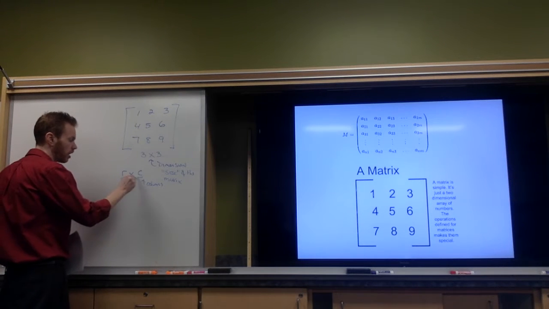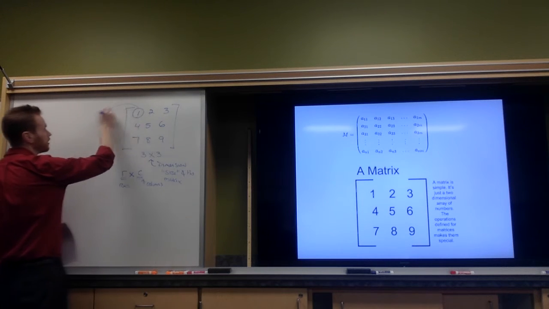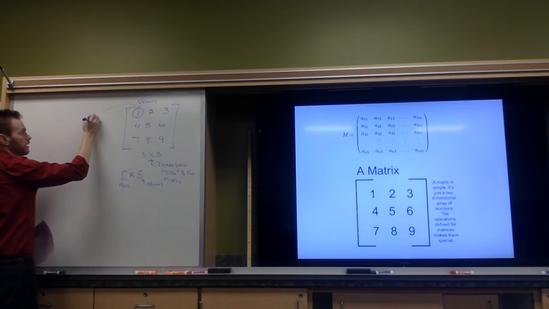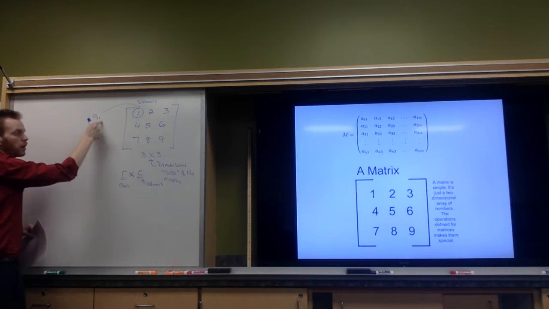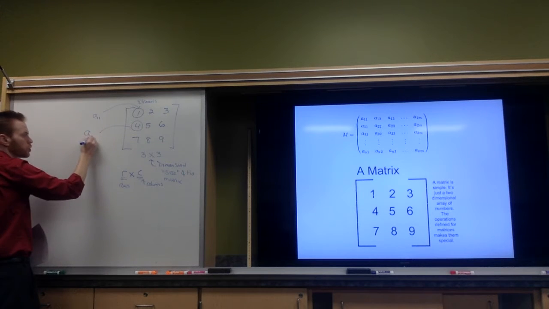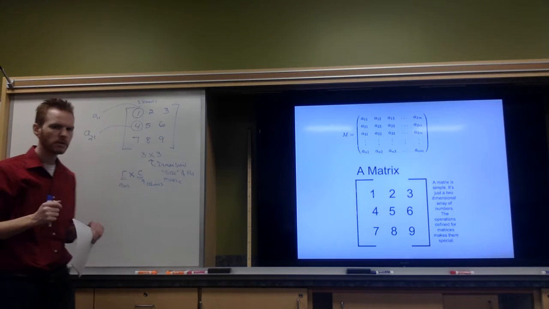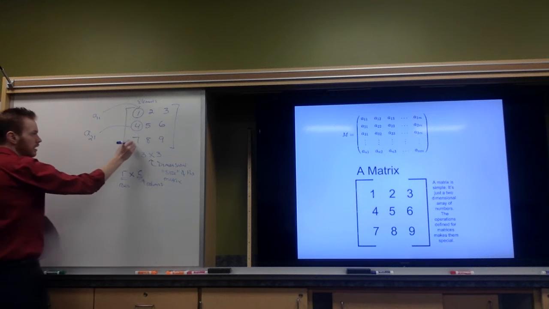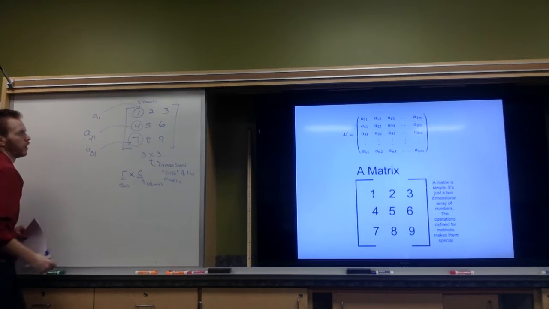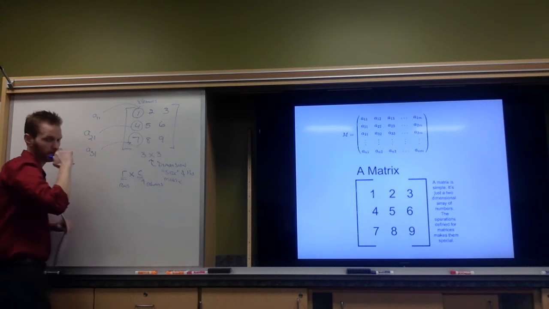Just like this, row by column, okay? If I look at this first position, element, and these are called elements, by the way. So the first element would be in the A11 position, row 1, column 1. If I go to 4, 4 is in the row 2 position, column 1. Okay, remember, it's always row by column. If you keep that in your mind, the rest of this becomes a lot easier. And then for the 7, that element is located in row 3, column 1. Okay, so here's row 1, row 2, row 3, column 1.